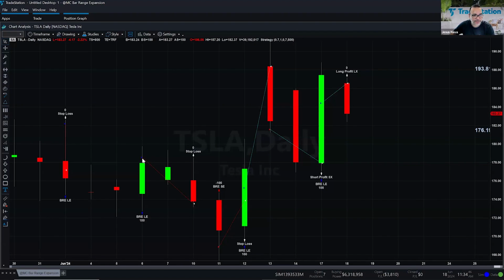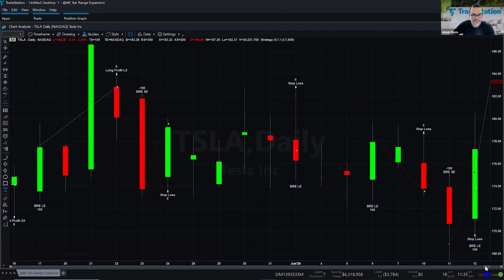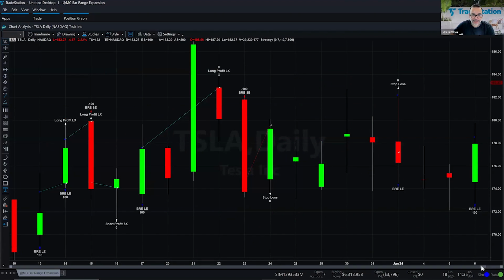We have the entry on the long side. Next bar, nothing happens. The second bar, what happened? Our stop loss kicked in. You see, the label is very clear. It tells you which one of the exits was the one that was met. In this case, it was the stop loss. Let's see if I find any other.